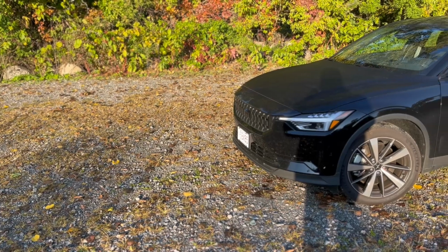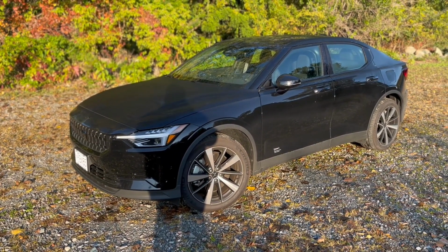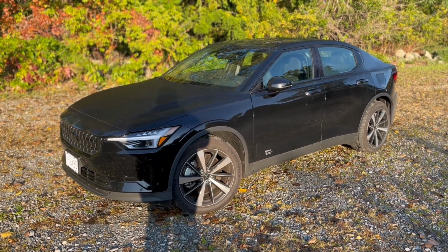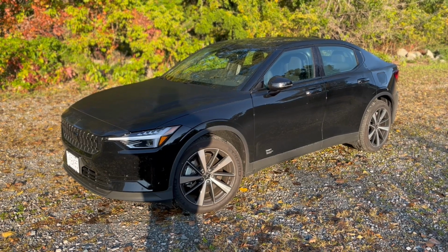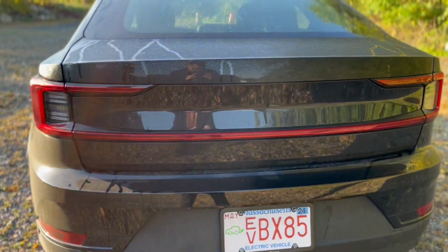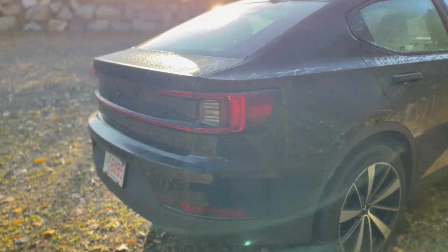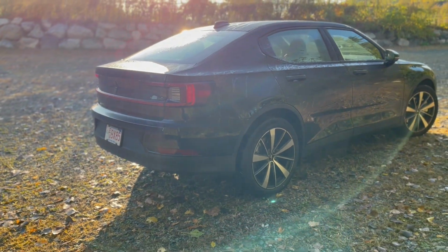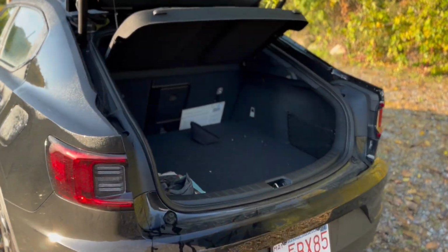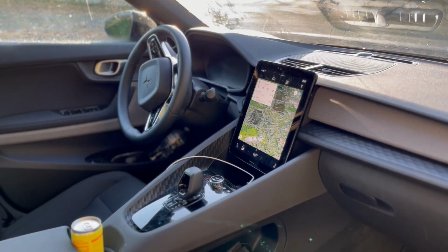After 5,000 miles, my 2022 Polestar 2 still looks incredible. This dual motor makes over 400 horse and over 480 pound-feet of torque, all-wheel drive, and it is very fast. And did I mention this thing looks terrific? This taillight just gives this car such a presence both in the day and at night. And Polestar thought ahead. This car is actually a hatchback, unlike some of the other sedans in the space. It gives you a wide opening and it gives you tons of room.